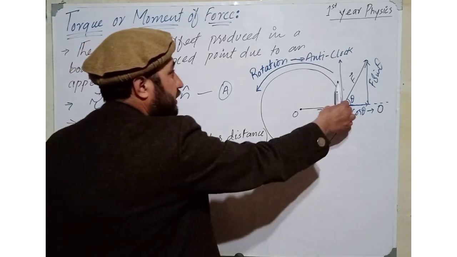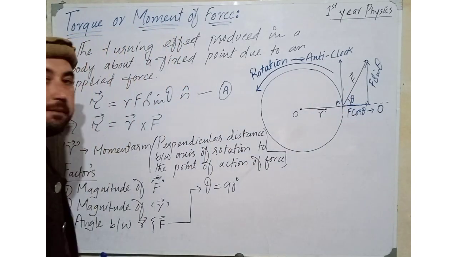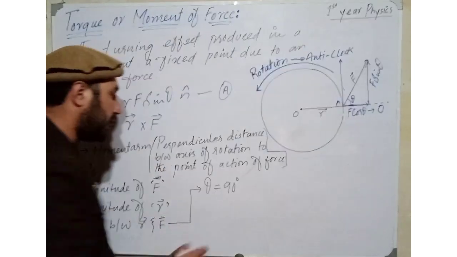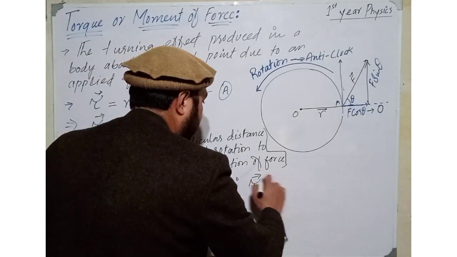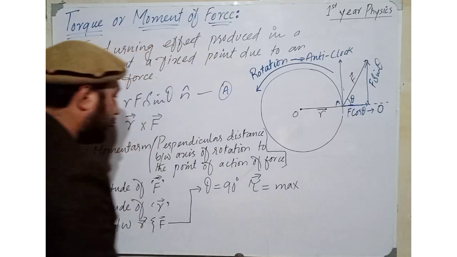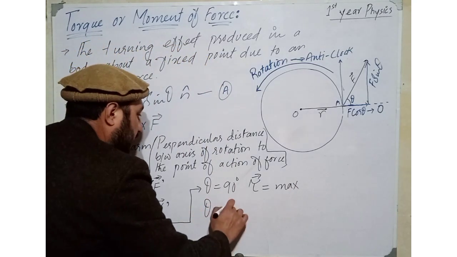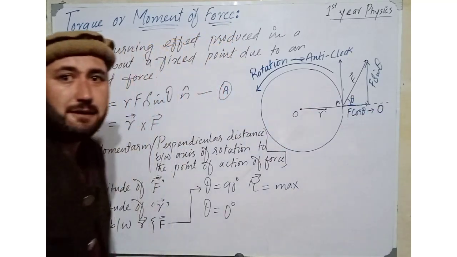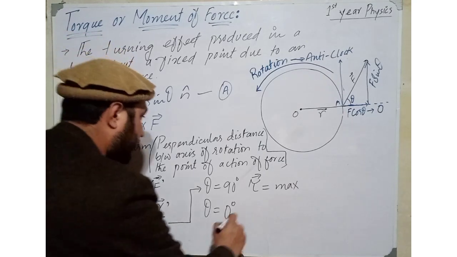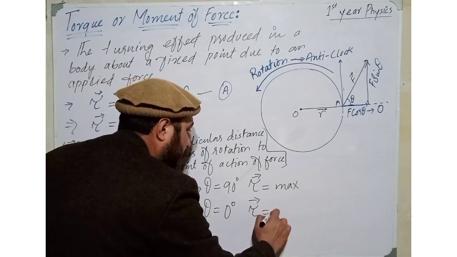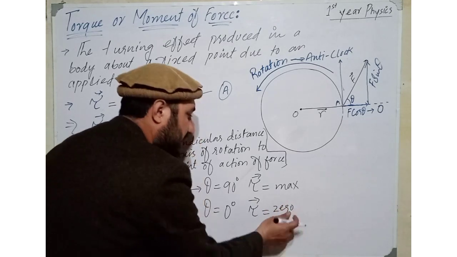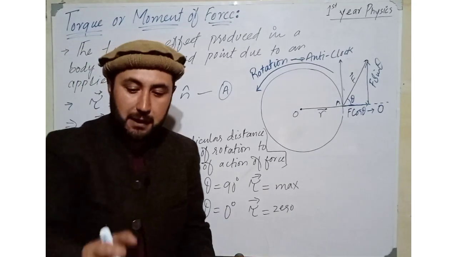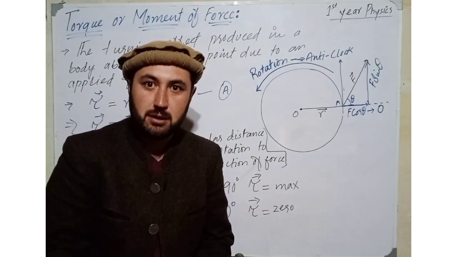So from here, the first case is, if theta is equal to 90 degrees, what does it mean? If the force is perpendicular to the moment arm, at that time sine 90 gives us 1 and we get the maximum value of torque. So torque will be maximum, okay? On the other hand, if the angle is 0 degrees, so if we apply a force parallel to the moment arm, no turning effect will be produced, right? So in such a case, the torque will be 0 and that is the minimum value. So for maximum torque, we need to apply force perpendicular to the moment arm, okay?